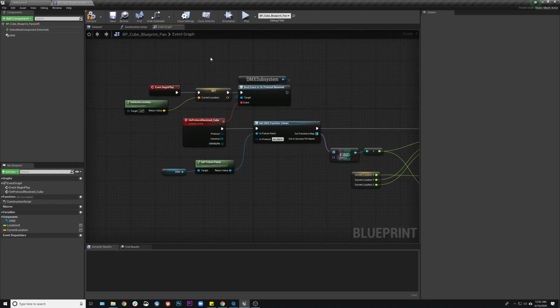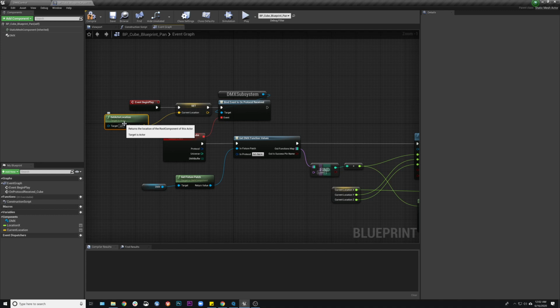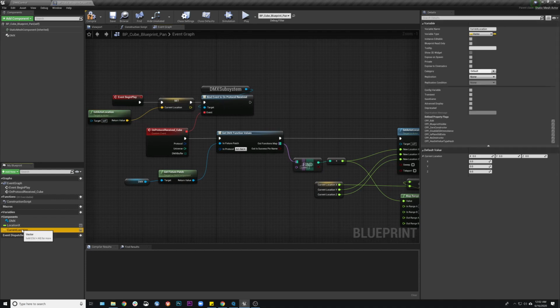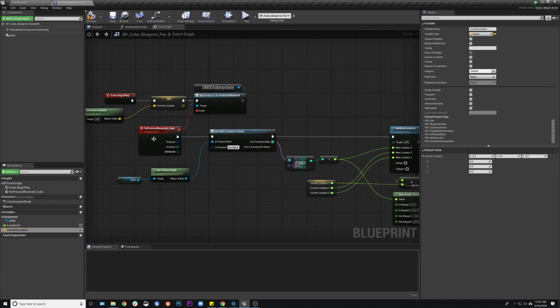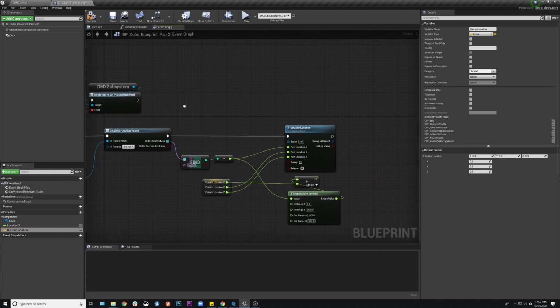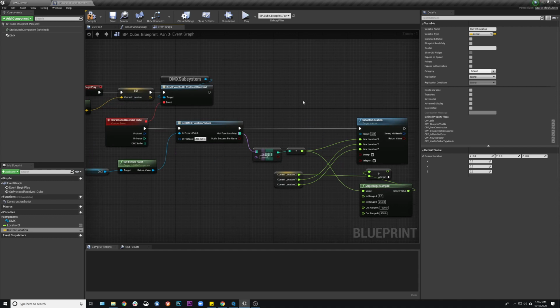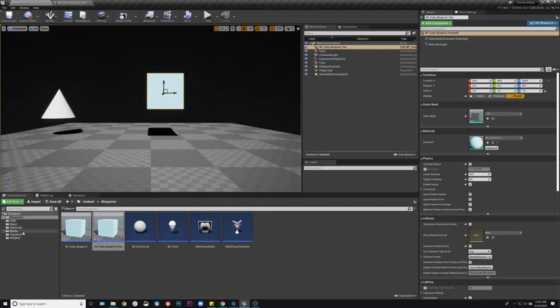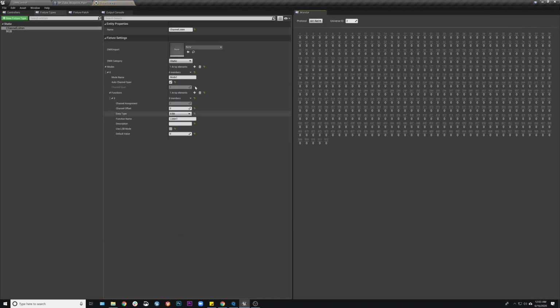So all I'm doing here is I'm going to get the actor location, which is referring to self. In this case, it's this cube. And I'm going to set that as a variable. So I'm setting that as a vector 3 in this case. And then I'm going to do the same thing where I get the patch from the component. And then I'm going to find listen 1, which is what I named this way back when in my channel listen. I named the function name listen 1. Okay, so that needs to match.